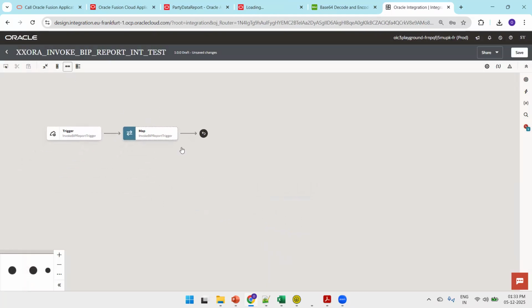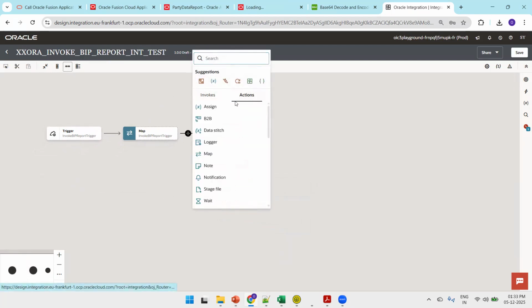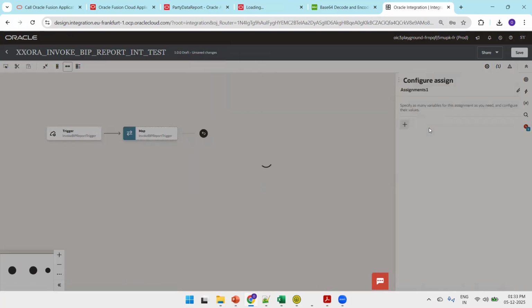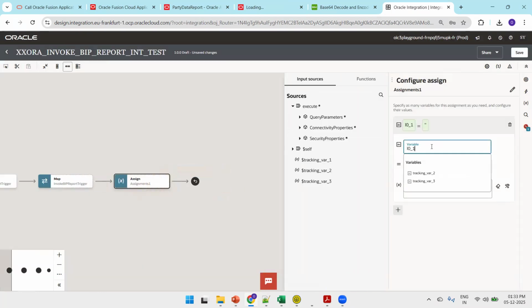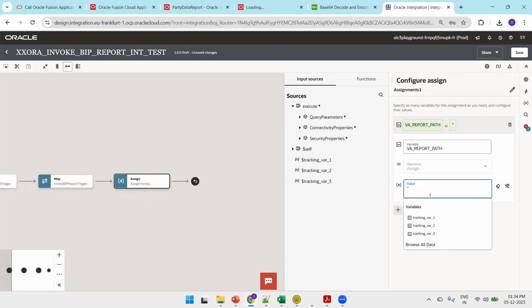Next one is invocation of BIP report. So before that, as I said, we require an assignment variable for the report path. So I'll go with action, assign. Variable report_path. And here, what is the path name?